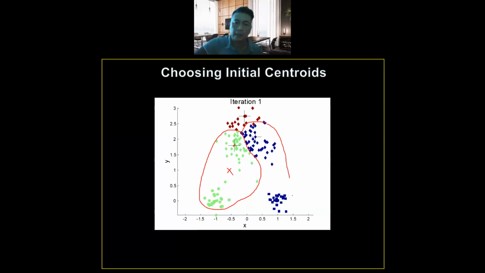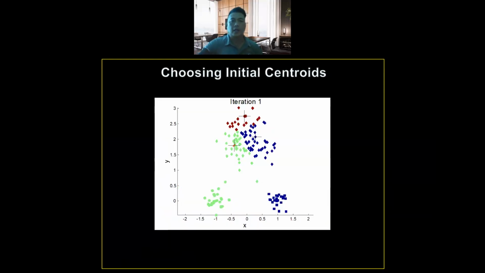And for this one again, maybe the new centroid is here, and this one again here. And again, you repeat the whole thing. You assign all the remaining items to the nearest centroid. If I simulate this from the beginning, it will look like this.